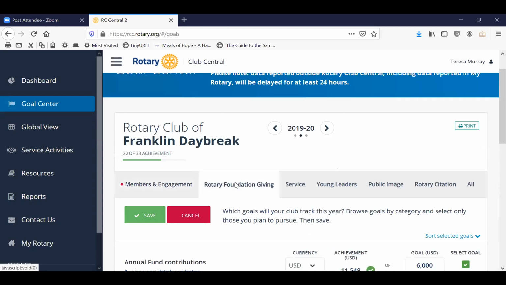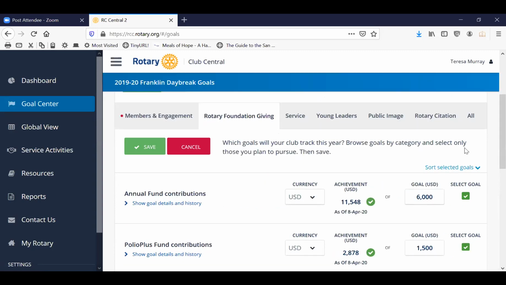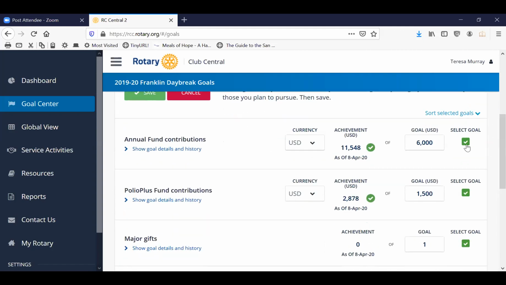I'm just going to slightly fly low over the rest of these. Foundation comes in from another place in Rotary, so they know exactly how much we have already donated. So our goal was 6,000, but we've already donated 11,000, so we've hit that goal. Our goal for polio was 1,500. We've already contributed to that. So again, just like we did with the membership, you select your goal, then put it in, and in the case of foundation numbers, it comes in automatically. And this is United States dollars.